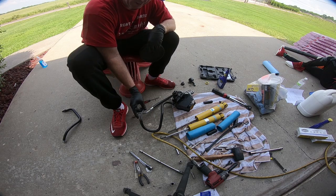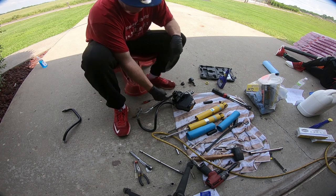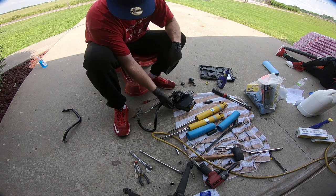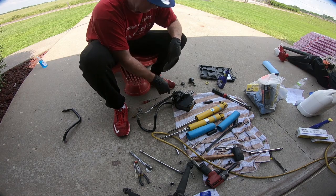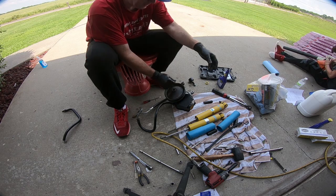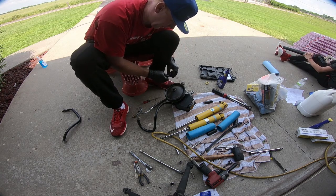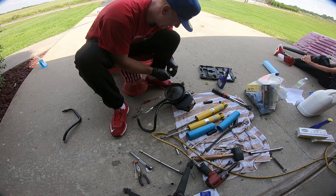So I'm kind of worried about this. Looks like it might leak, so I loosely fit that on there, but we're going to tighten that up once it's in the car and I get the line around to where it needs to be. But we're going to go ahead and press the pulley back on, and it's kind of the reverse process really of how we took it off in the last video. But you're just going to thread this in, and it pulls it on as you're going.